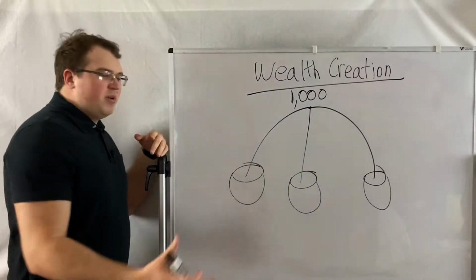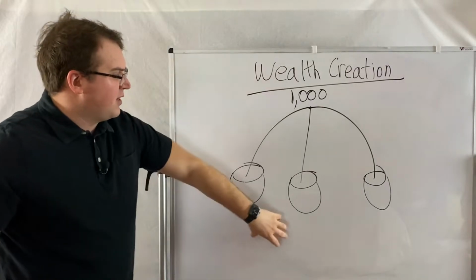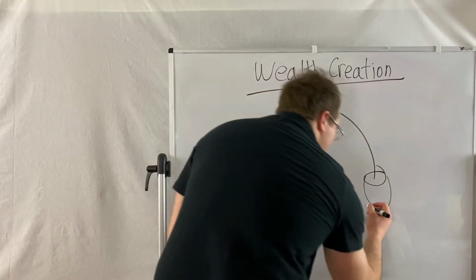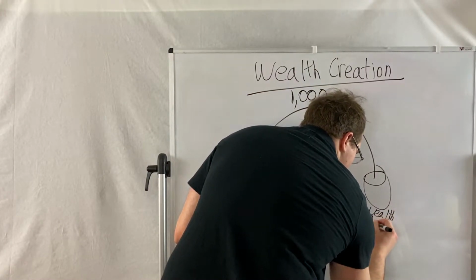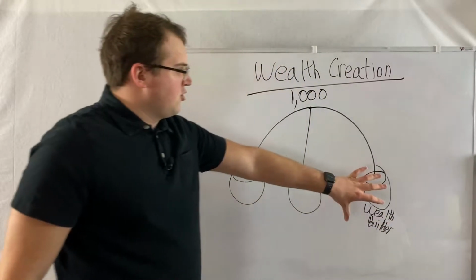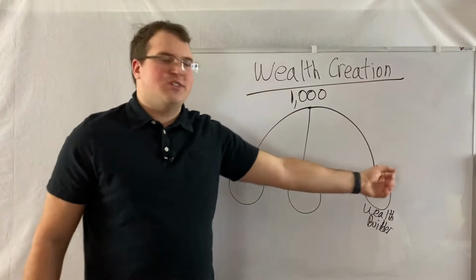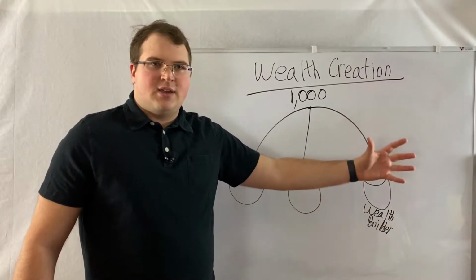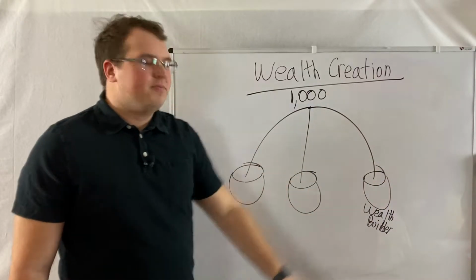All right, so we got 3 buckets here. Now, I'm going to go from right to left, but each of these buckets represents something. The right bucket here is going to be your wealth builder. This is where you're going to invest money that you are willing to risk losing. This is your investing. This is where you put in money for any business, any venture you have, anything you want to invest in. Your money goes in here.